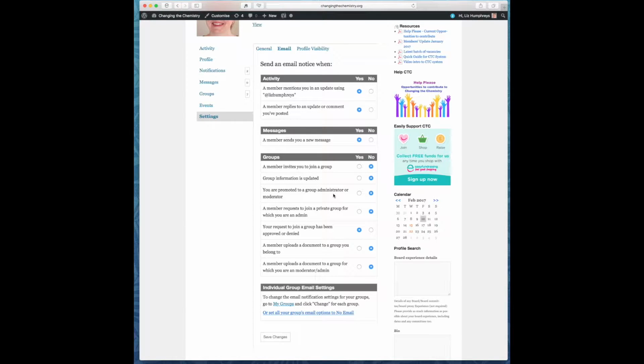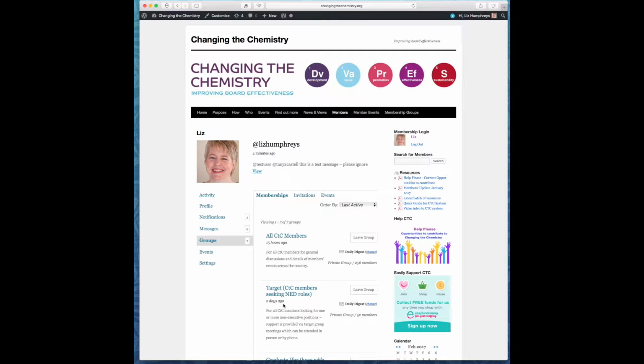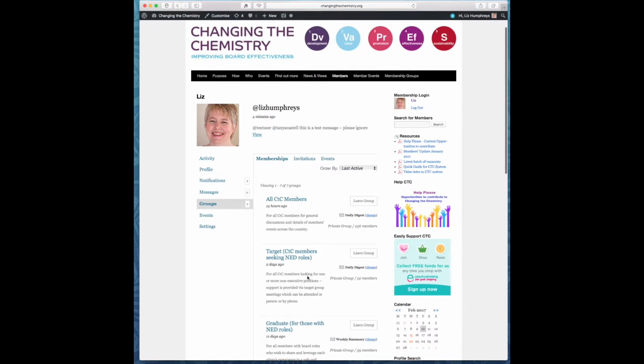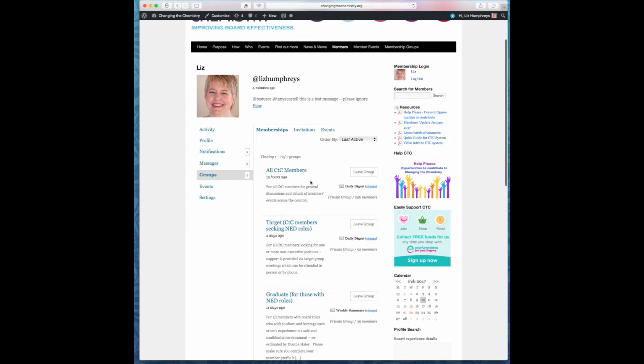And then relating to this is the option to change the way in which you receive emails from individual groups that you are a member of. If you click on this link down here, it takes you to that list of the groups that you're a member of. It's actually a list that you could also access from the groups entry in this menu too.